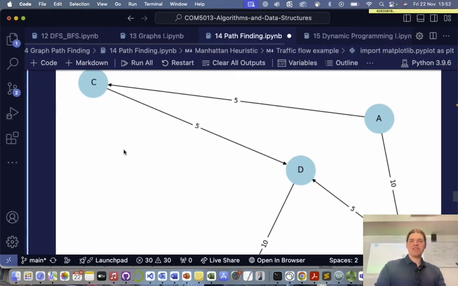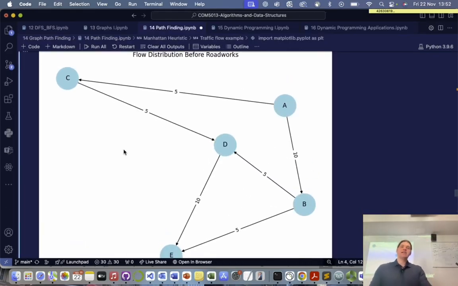So here is just the visualization of this flow distribution before the network roadworks. Okay, so it looks like a graph, doesn't it? They're not costs, they are just maximum capacities between how we send things in a network, okay? So we'll have a look at modeling this with dynamic programming. We'll bring in some minimax algorithms, maxi-min algorithms. Minimax is not technically dynamic programming, but you could still use tabulation and recursion to do this. It's worth saying. But yes, that's just another form of problem that you encounter with graphs and with networks.